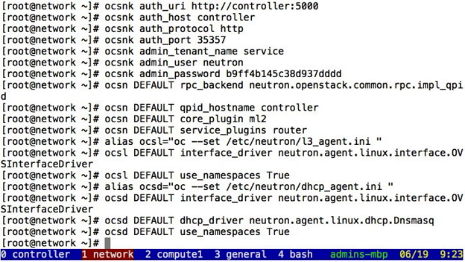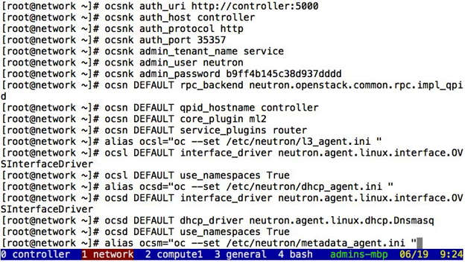Okay, the next thing we're going to configure is the metadata agent. So let's create another alias. This is for a file called etc neutron metadata underscore agent. One of the things that I'm going to do actually is produce an RPM that includes a bunch of scripts that take these steps, all these different configuration files, and create these aliases. So you'll be able to install my RPM and it will create a whole bunch of shortcuts. And it'll make it much easier to configure OpenStack. So that's something that's going to be available for free on the ThoughtWave site.